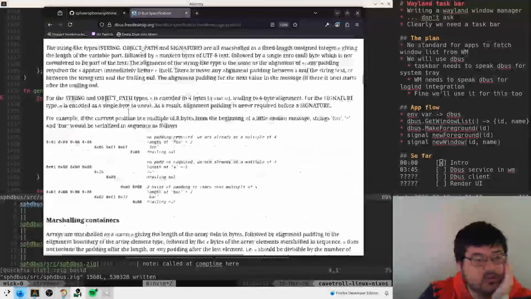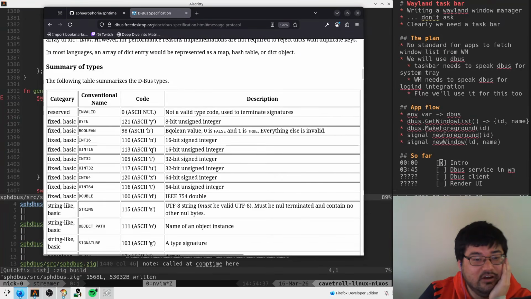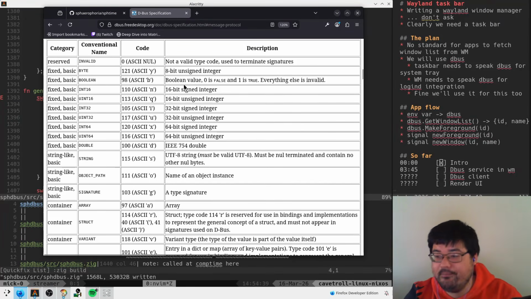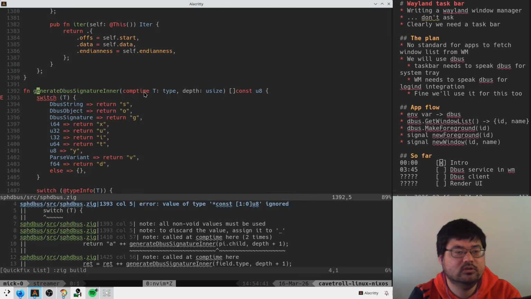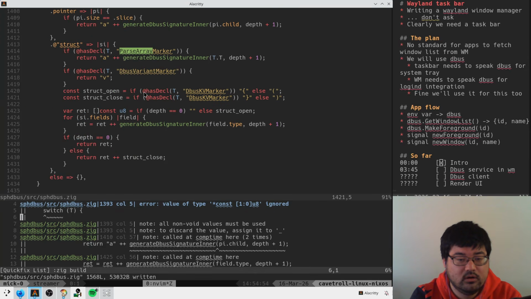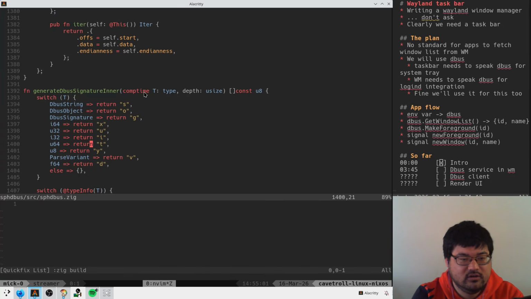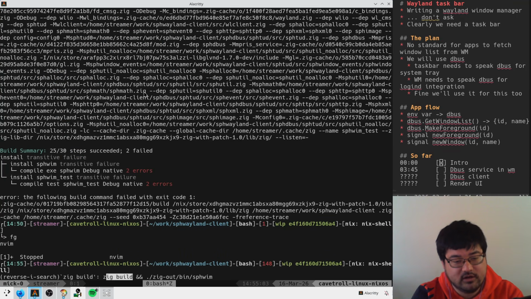Where do they tell us what all these things mean? Oh, here. Byte, Y. Yep, perfect. Value of const U8 ignored. Am I stupid? Oh, I need to return it. Fine. Okay, we compile. Wait, that's good.